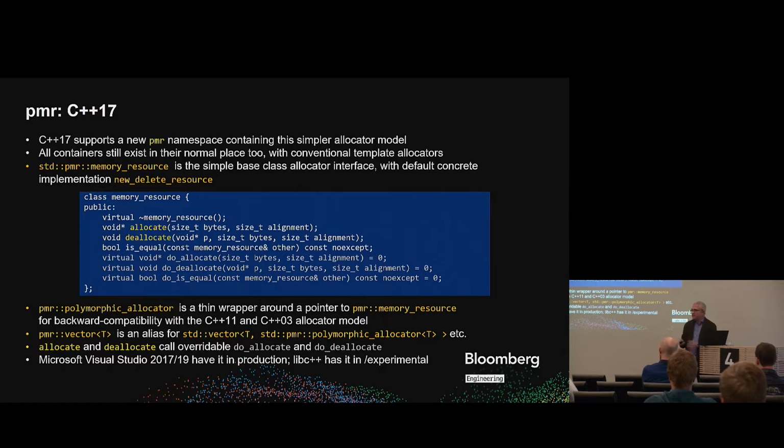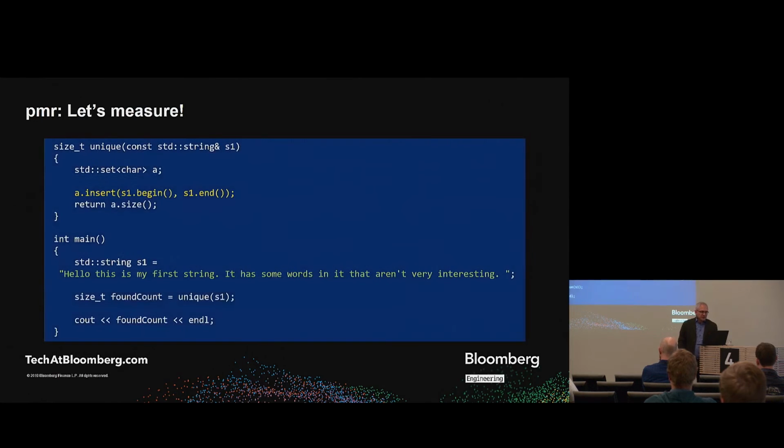Visual Studio, if you're using Windows, has had this in production from 2017 onwards. And my understanding is libc++ still has it in experimental. That information may be a little bit out of date now. I'm primarily working on the Windows platform. So let's see how this thing actually works, and also how easy it is to use, because I think that is maybe the more important point that I'd like to make.